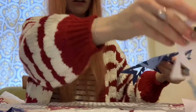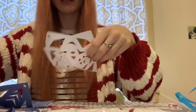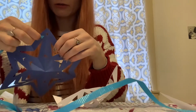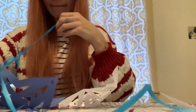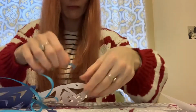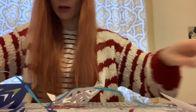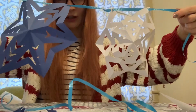Now, if you want to make a garland, punch a hole in two of the snowflake points next to each other. So I have one in here, and I'm just going to do it here. Take a piece of ribbon, and just feed it through those holes. One, and then two, and two. And you, of course, can keep going with these as long as you want, however many you make. But when you hold it up, you have a cute little snowflake garland.